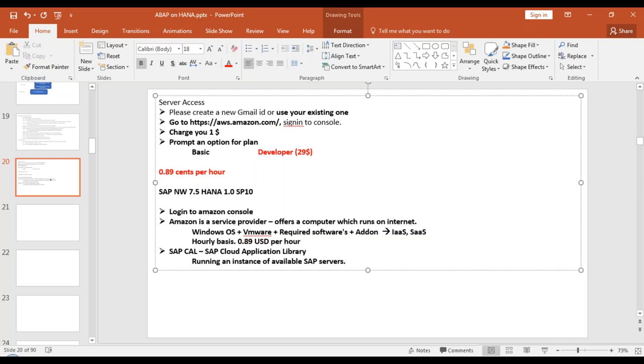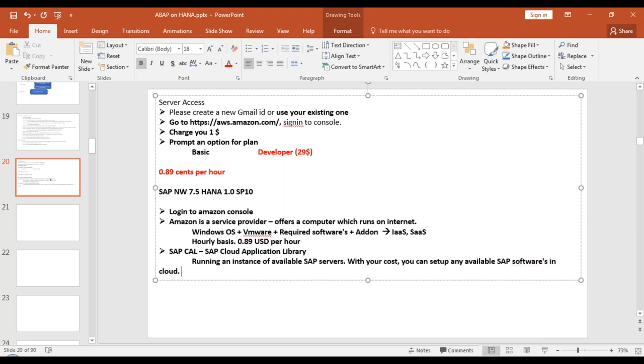And for that, in your company, you don't have infrastructure. Even if you have infrastructure, they are not giving you users. You need to take 100 approvals, which you don't want to take. So with your own cost, you can set up any available SAP software in the cloud. Cloud means on the internet. It will run completely on the internet.